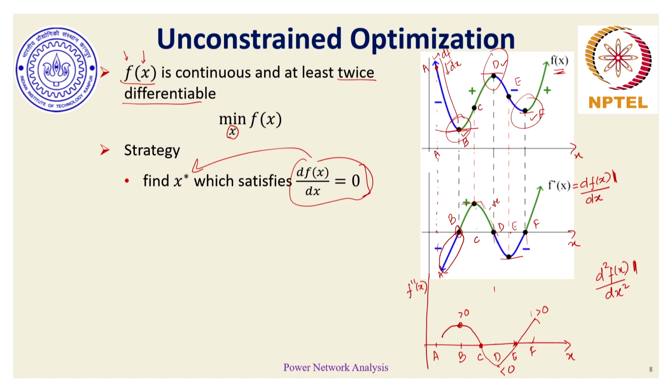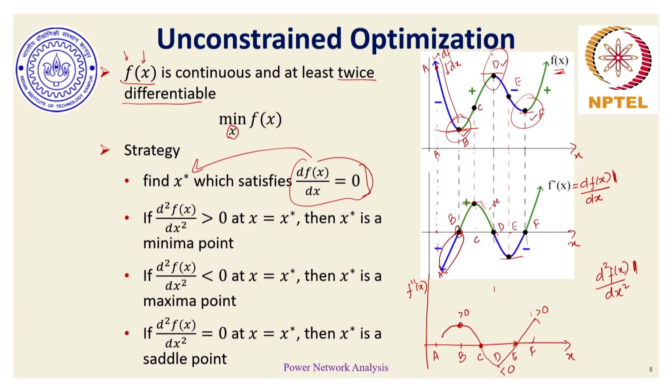So if we apply this first principle logic, this is a standard way of finding the minimum or maximum points. At the x star value, where the double derivative is positive, it would refer to a minima point. Again, this all refers to local minima. There is a difference between local and global minima. All these first principles will always give us the local minima or maxima points. For global minima and maxima, there are certain additional conditions which are beyond the scope of the current discussion. If the double prime value is negative, x star refers to a maximum point, and if f double prime is again 0, like the first derivative, we call it a saddle point.